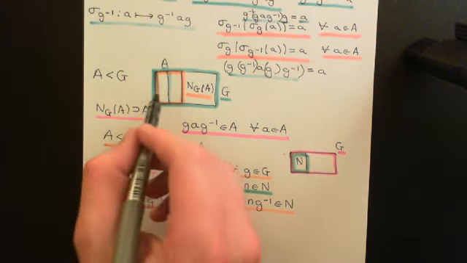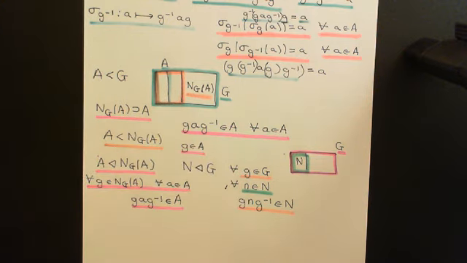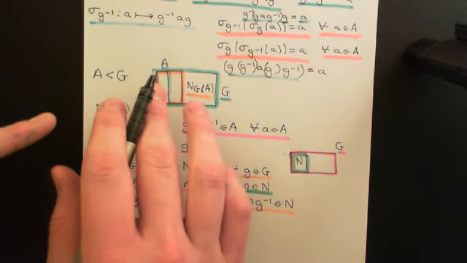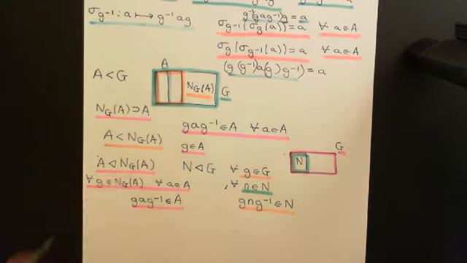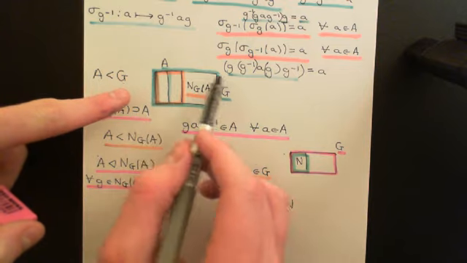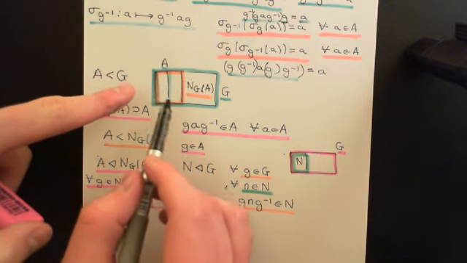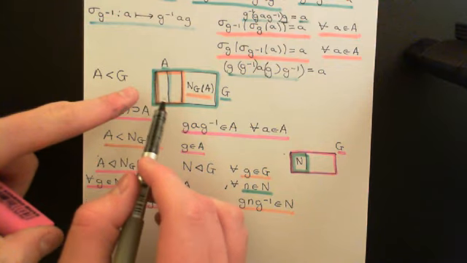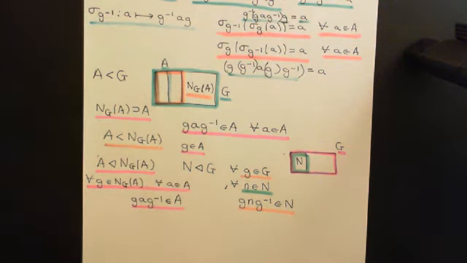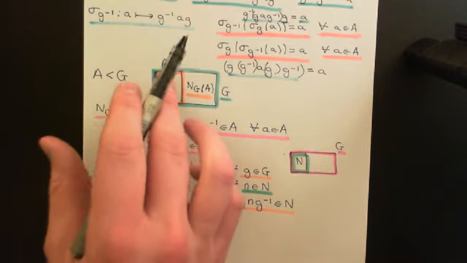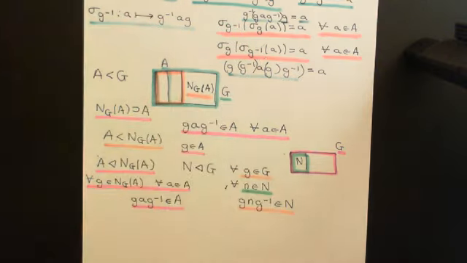And in fact it will end up being a normal subgroup of the normalizer of A in G, because if you conjugate any element of this subgroup capital A by any element of the normalizer of A in G, it gives you an element back in that subset capital A, by the very definition of the normalizer of A in G. So this is the largest subgroup of capital G that contains the subgroup capital A, in which this subgroup capital A will be a normal subgroup, basically. So it's what you can imagine having the subgroup capital A contained in if you want capital A to be a normal subgroup. Again, that's the motivation for why it's called the normalizer of A in G.